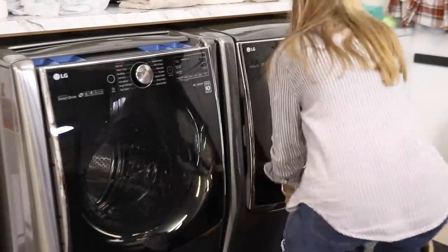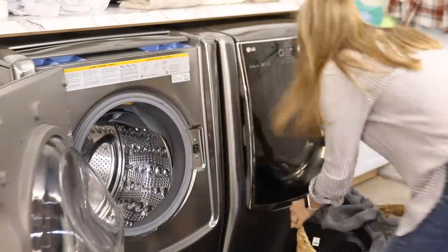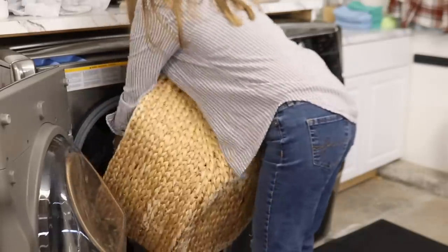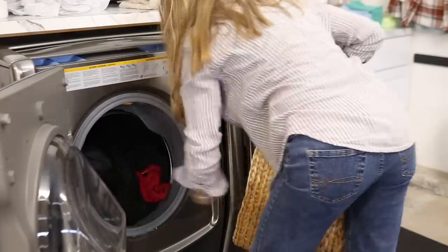I have a full basket of laundry that needs to be done, and I need the basket to put away the laundry, and I have a few changes that I want to make in this area, so I'll empty the basket into the washer and program the washer to run first thing tomorrow morning so I can get back on schedule.